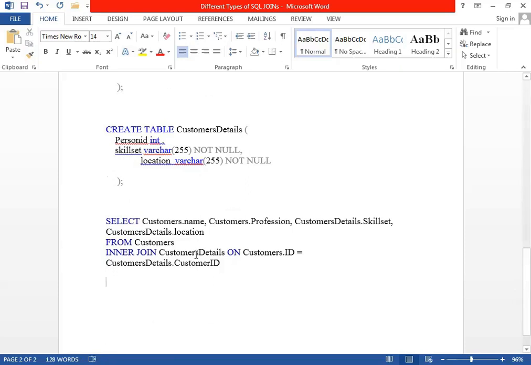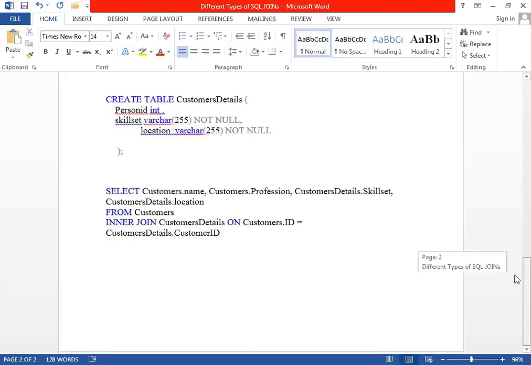With an exact match of customers ID and customer details person ID, we extract the name and the profession from the customers table, and the skill set and the location from the customer details table. These should be taken with the important condition that their IDs from either table have an exact match in the corresponding rows.